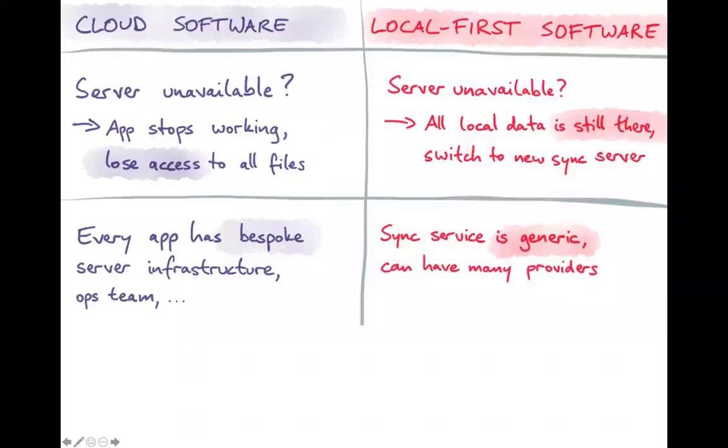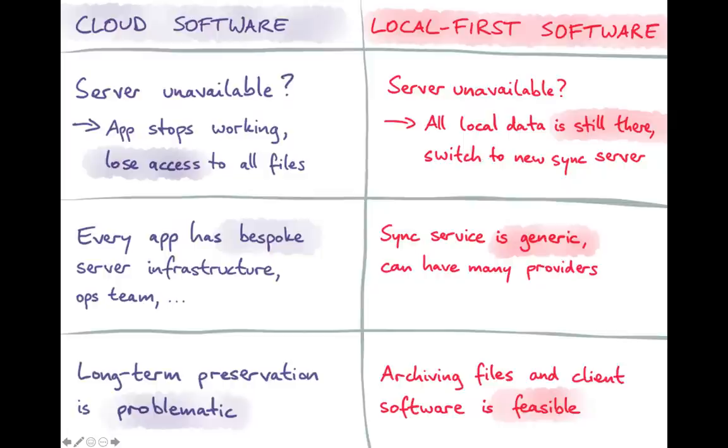Whereas with local first software, we have the potential to have a generic cloud service that is just a data syncing service. And all it essentially does is shift some bytes back and forth. There's no need for every single app developer to have their own custom server-side component, but we could have just a simple syncing service that is provided generically by companies like AWS or Dropbox or Azure or others. And they just give you a generic syncing service for local first apps, and you can plug in all of your local first software regardless of whether it's a spreadsheet or a text editor or some other kind of software. They can all be plugged into a generic data synchronization layer.